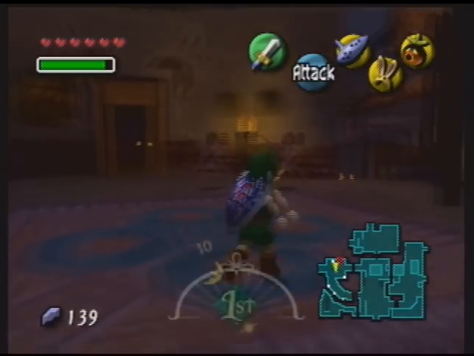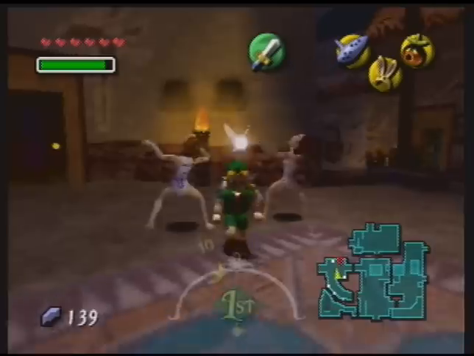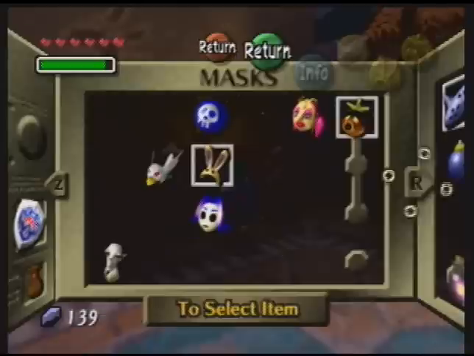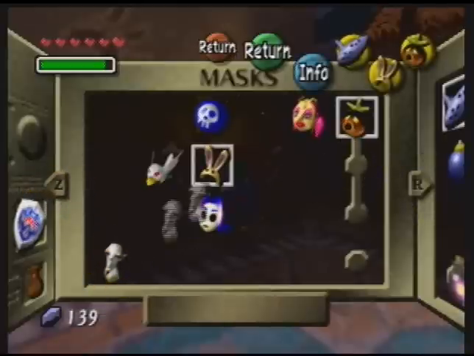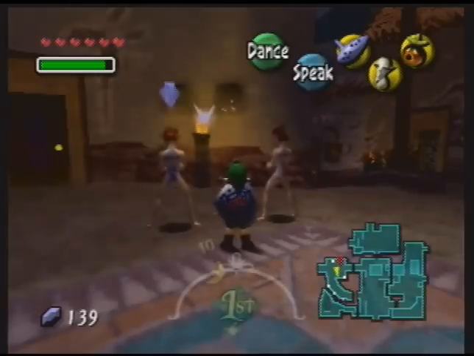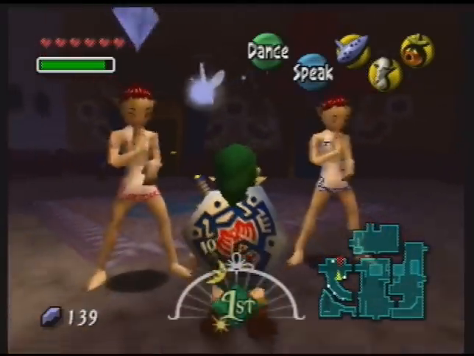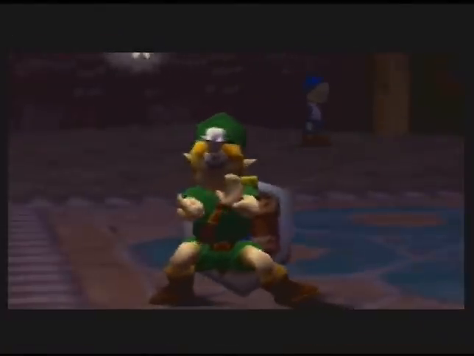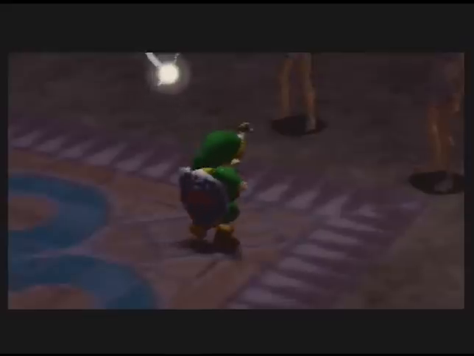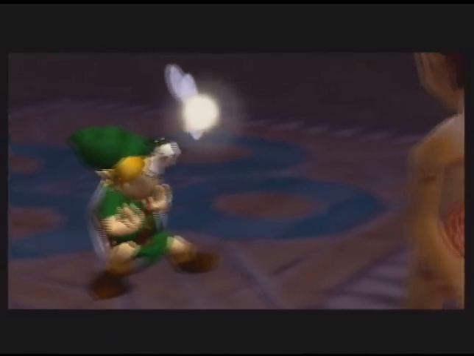One thing I can show off here is, notice these are the Rosa sisters. We can put on Kamaro's mask. I don't think I'm going to show this, I'm just going to briefly demonstrate it. But you remember, we put on Kamaro's mask, and we danced for them, and we got a heart piece. Well, this is to kind of demonstrate Majora's Mask. This is the wonderful thing about this game, is that you can go back and just redo these tasks as much as you want.